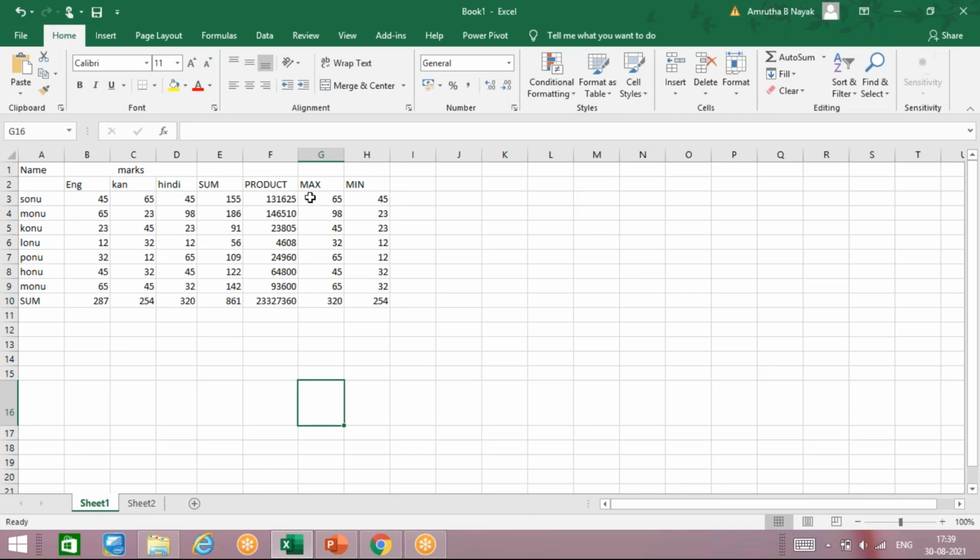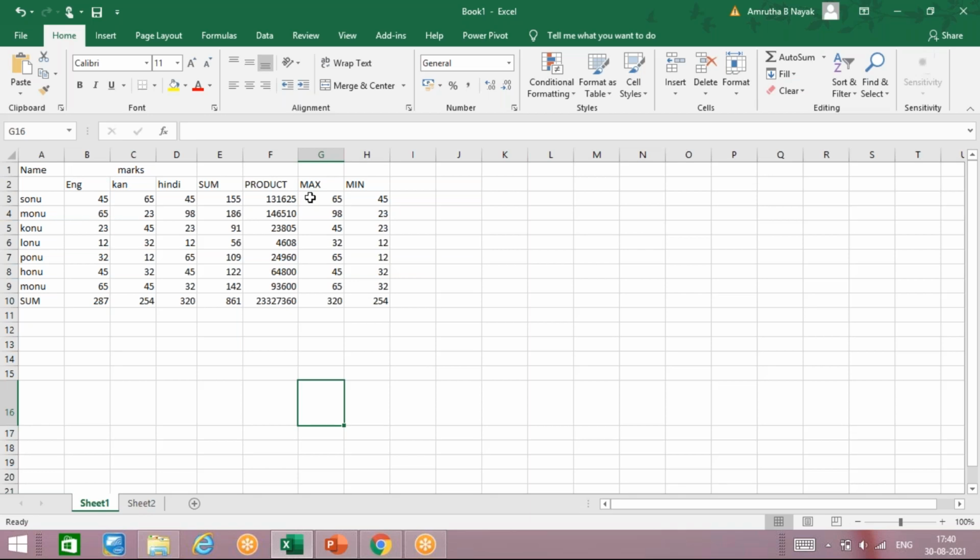Trunc, round, and mod you can show separately under the heading mathematical functions. The next heading will be statistical functions.